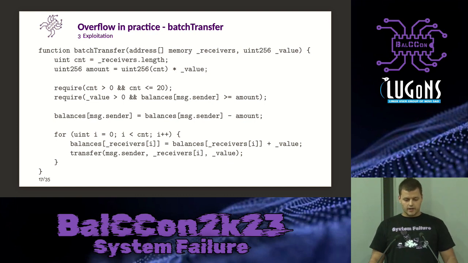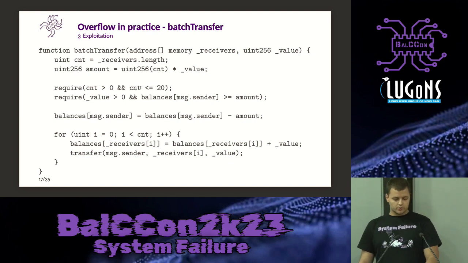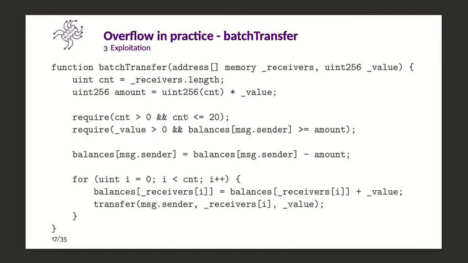So this is one example for practice. It looks fine, it's quite simple, but let's say we want to do a batch transfer. I want to save some gas for transactions, so I will send to multiple accounts with one call. I will say, here is an array of receivers, and here is the value. So I can send 1 Ether to all the people in the array. I will provide their addresses, check how many of them there are, and define what amount of tokens I need to send. If there are 5 people, 5 times 1 Ether, I should have 5 Ether here in the contract.